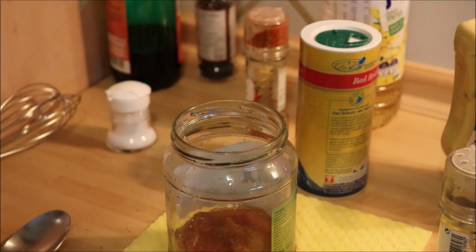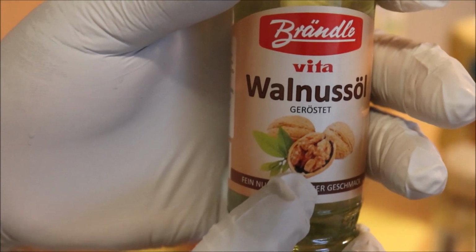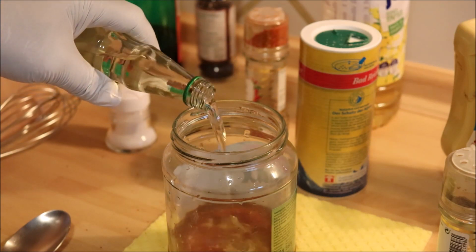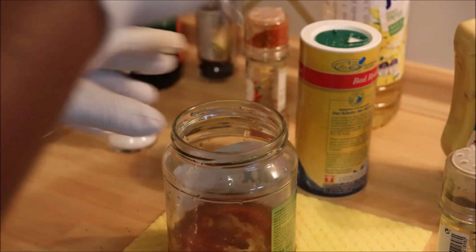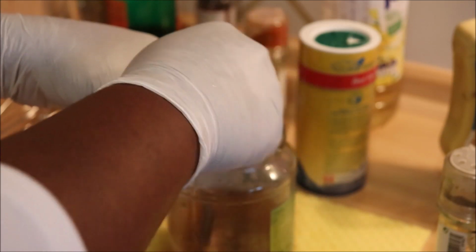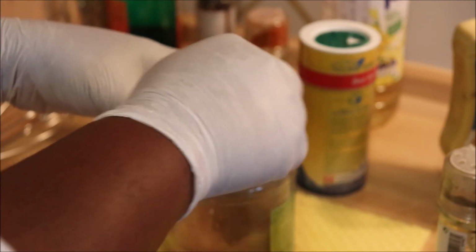So I'm going to add, now what's that? Oil from this. You see this? What's that? Walnuts. So I'm going to add that also. It smells good. This thing smells good. And then you're supposed to cover it and then shake it.